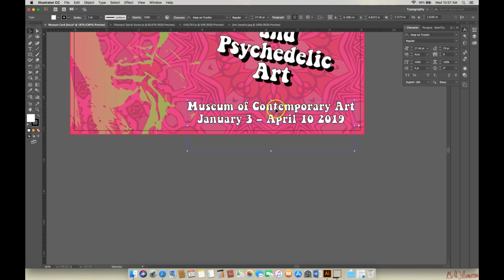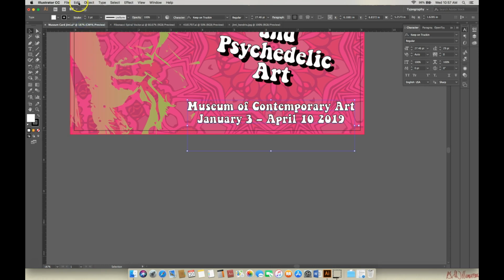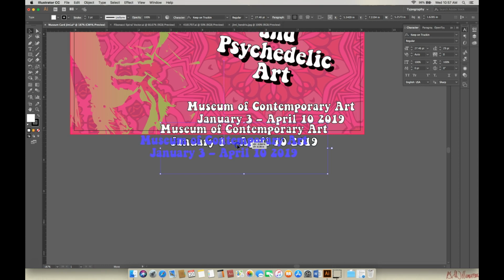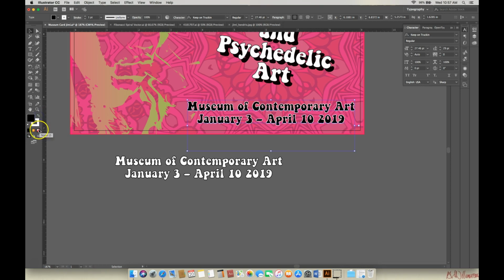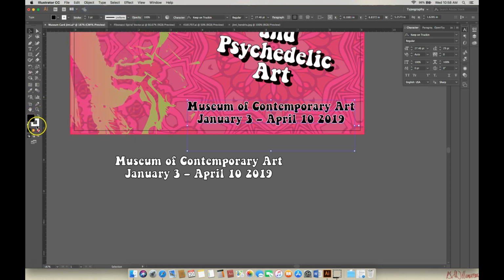Let me show you another way to make a drop shadow. I'm going to go ahead while this is selected and copy this, and then I'm going to paste. Okay, so I've got this, and it says it twice, right? This first one here, what I'm going to do is, whoops, undo that. I'm going to go ahead and do that.